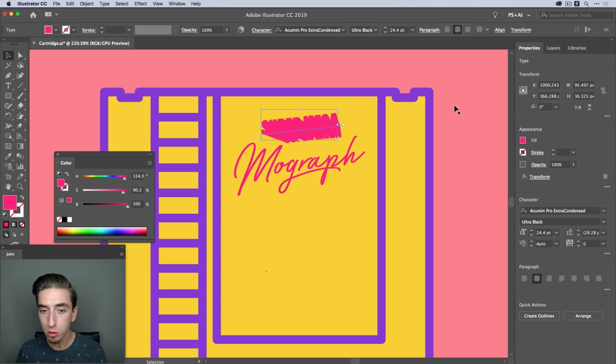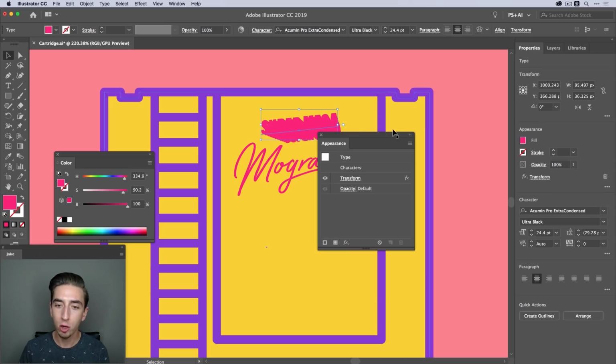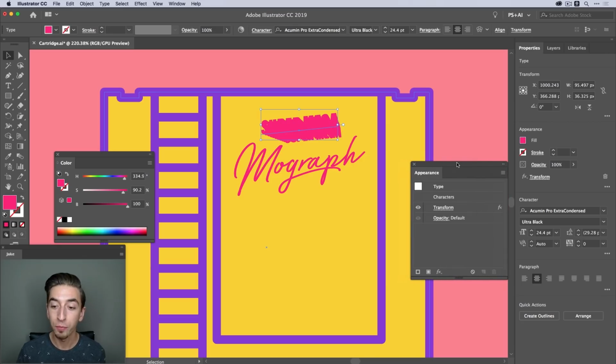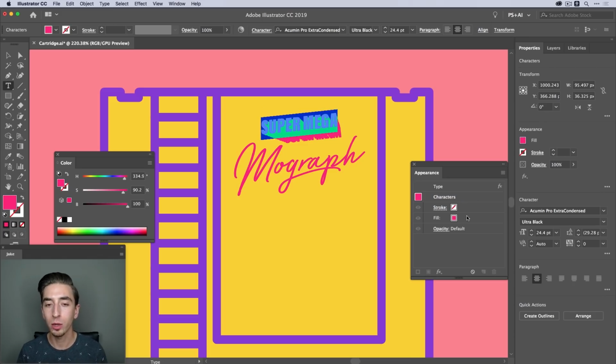So what I want to do is bring up the actual appearance panel. And to do that, I'm just going to click on these 3 little dots. That opens up the full appearance panel, and we can take a look at what's going on. In the appearance panel, there our transform effect is showing up, but we can't really see anything else, like the color of the text isn't showing up. That's because there is the actual object, and then there are the characters within that type object. If I double click on characters, that's where we're going to see the stroke and the fill for that text.